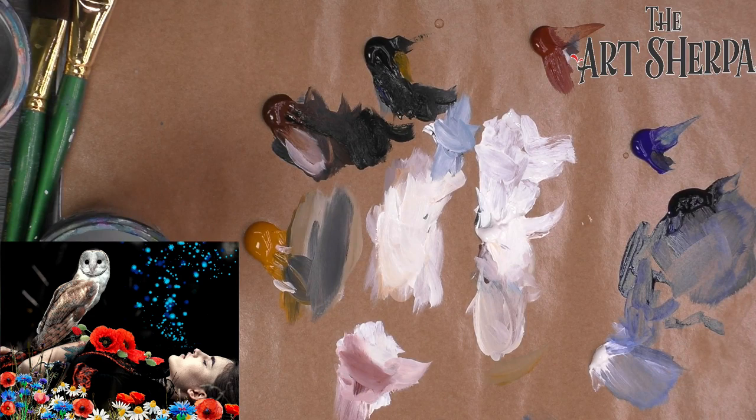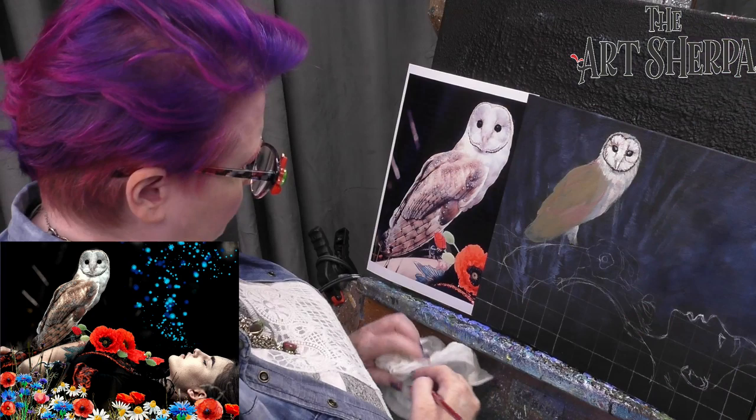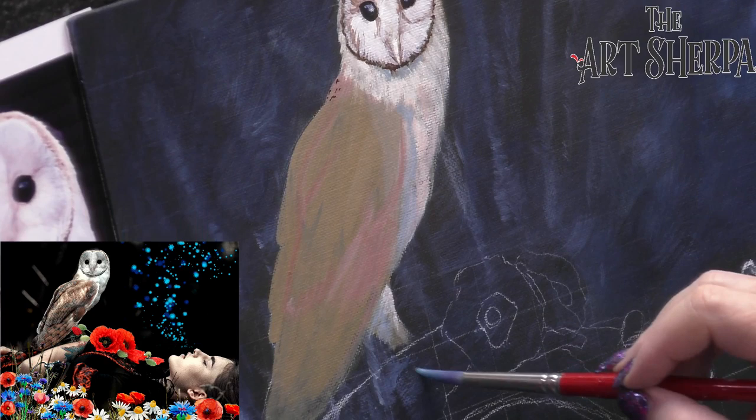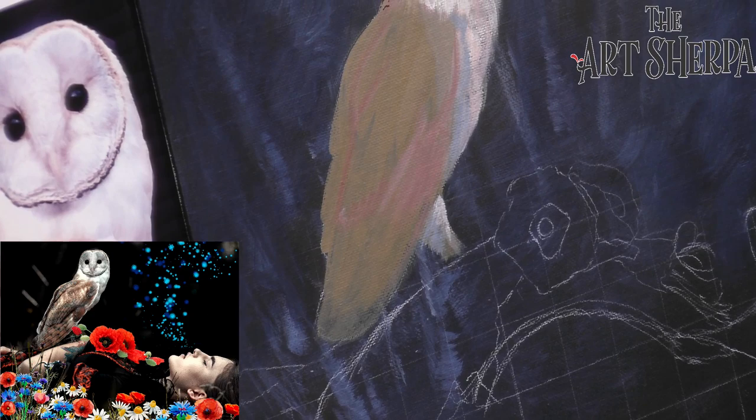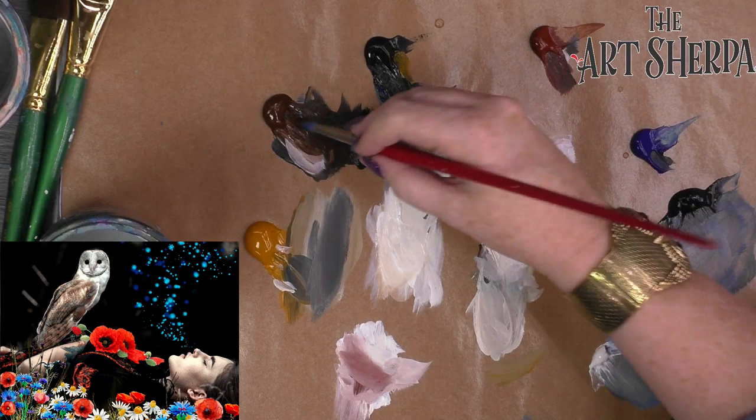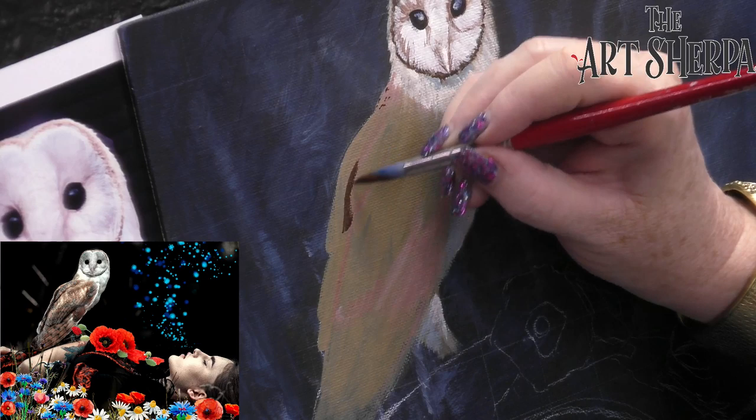Go ahead and, we've got flowers and everything here, so we're not going to worry too much about what's happening on that. Not too much. It'll just mess us up. I'm going to get some of my brown and black. Come in here and start to work on the shadows underneath that, all on my number four brush here.